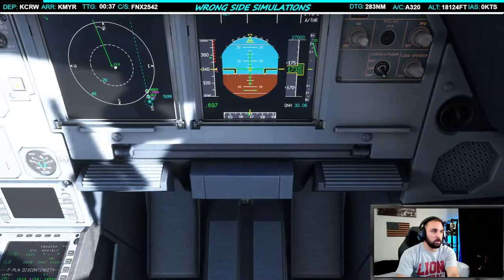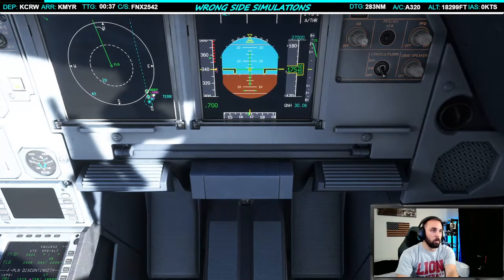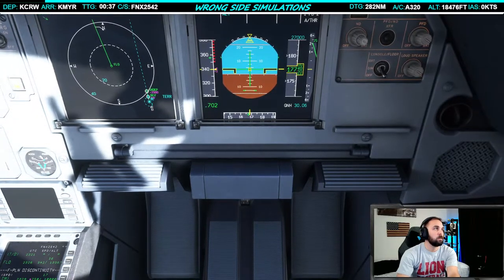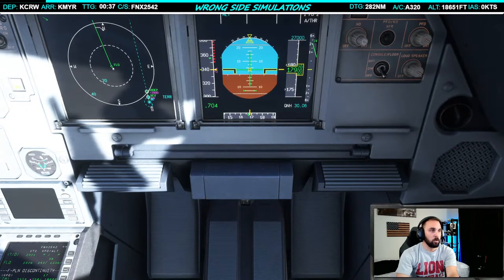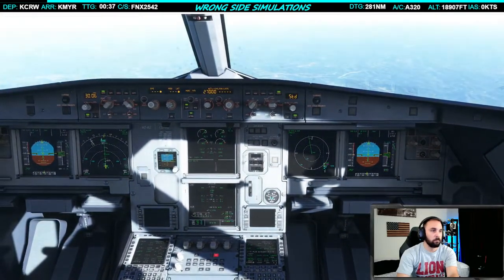So at Florence we can just go direct UXDEP. We'll leave it open for now just in case ATC does come online and takes over. They'll want to vector us. I just wanted to make sure that Florence wasn't too close, that we end up making some weird turn or something like that. Standard.